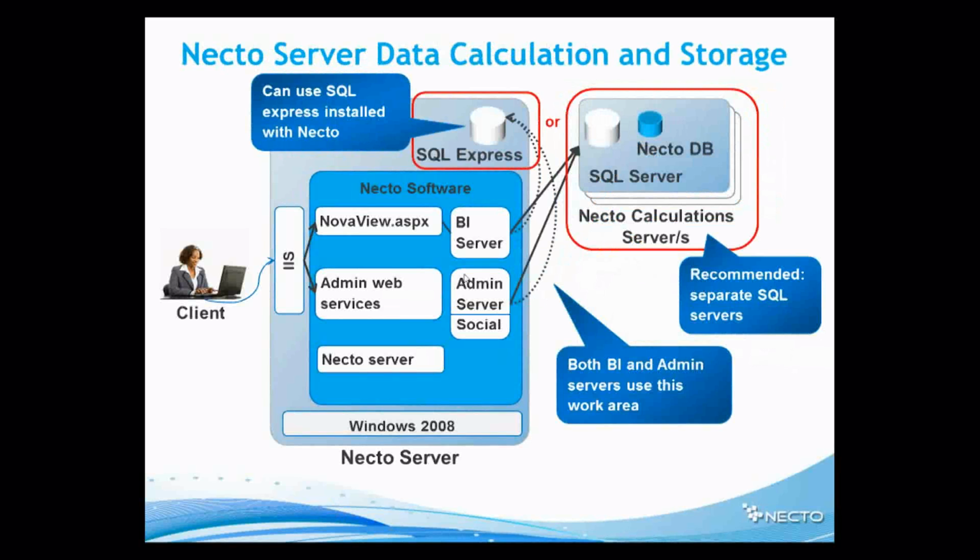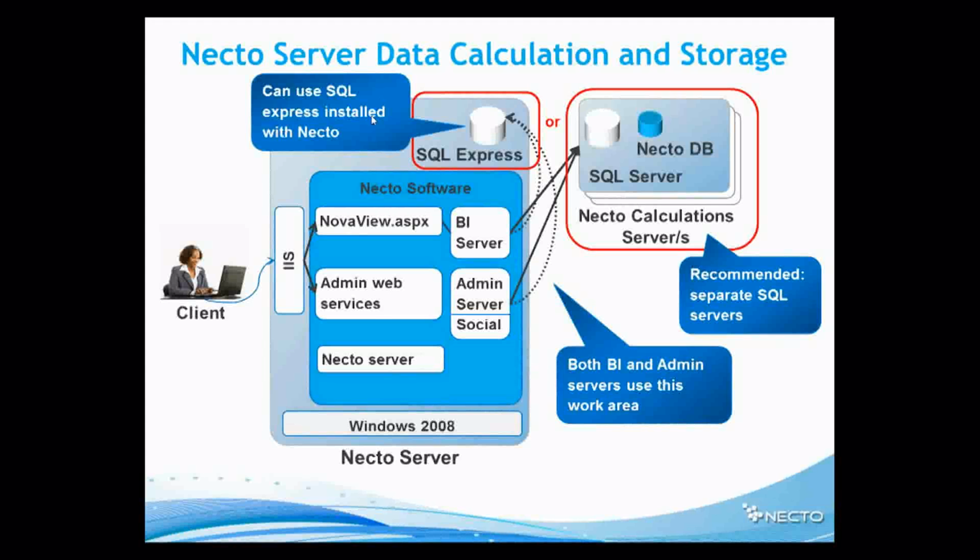Okay, now the Necto software actually uses a SQL server for its databases. So actually we have 4 relational databases that we install and create the first time Necto is being installed. So we enable you to use these databases in 2 ways. One way, to put it in an existing SQL server on a different machine. The other way is to put it in an existing SQL server on the same machine.